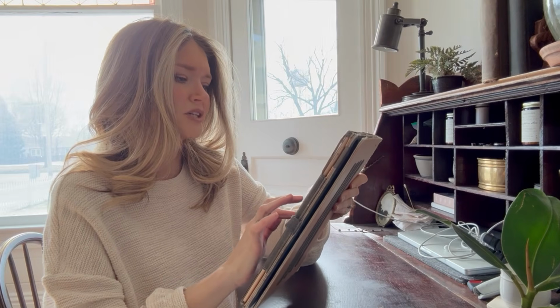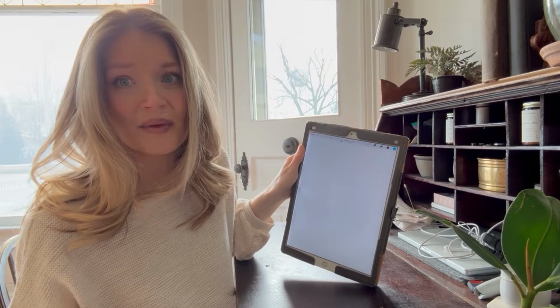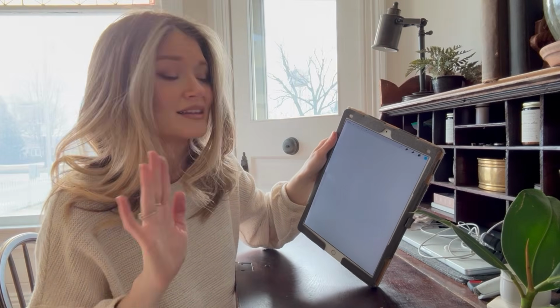Anyway, I still use my old iPad, and I use this program called Procreate that I bought originally for $9.99. When I bought it, at least, it wasn't a subscription-based app. Like, you just bought it one time for $9.99, and it is the best app I have ever bought in my entire life. I love it.